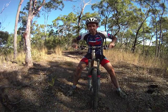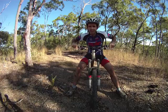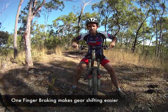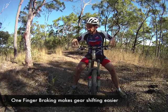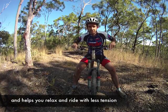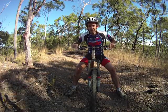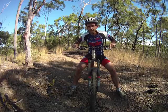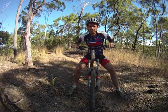There are a couple of other benefits with one finger braking as well. Having more fingers on the bar means easier gear shifting. Also, more fingers on the bar means you can have a more relaxed hold on your mountain bike, and having a firm but relaxed hold is one of the keys to getting better at mountain biking and going a whole lot faster.